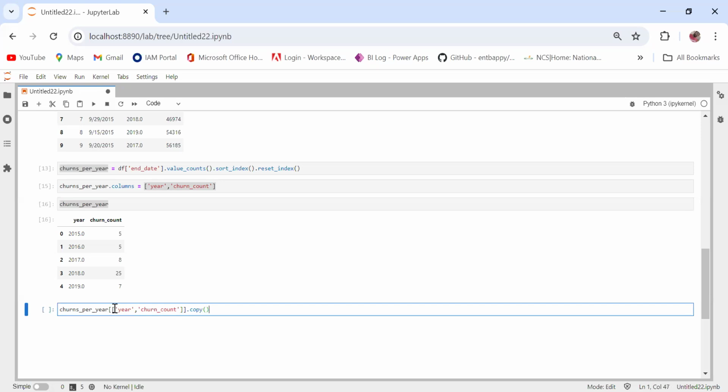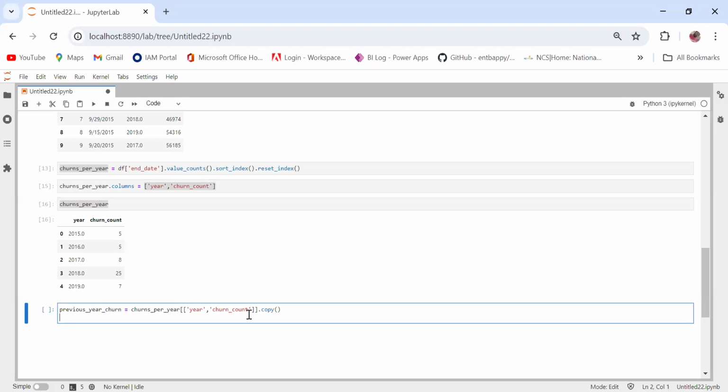I'm taking a copy of this particular variable and storing it in previous_year_churn. We are doing nothing over here, we are just copying this value and storing it in a new variable. I will tell you why we are doing that in a couple of seconds.